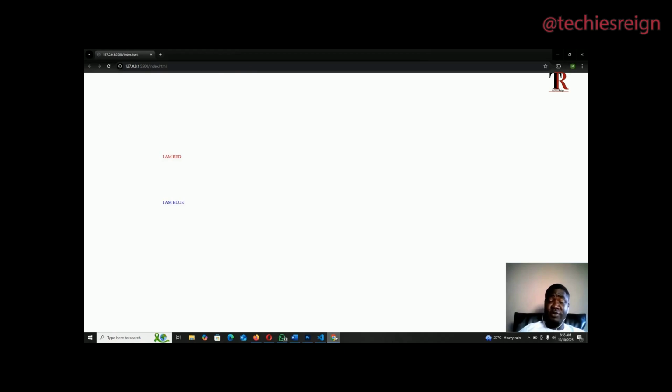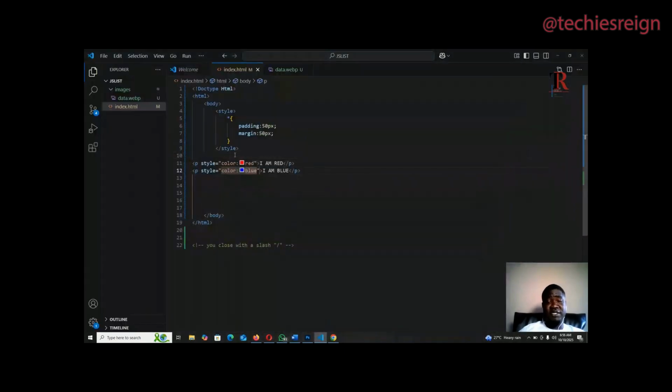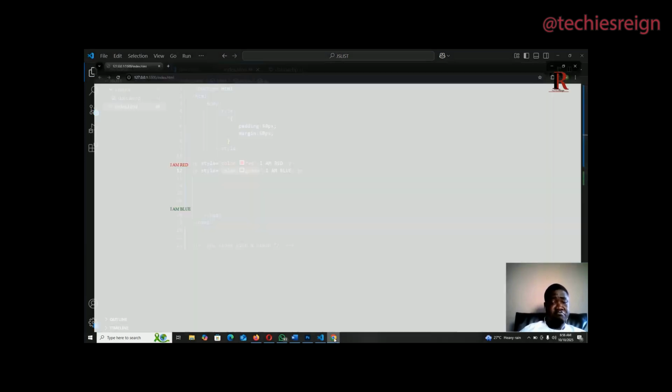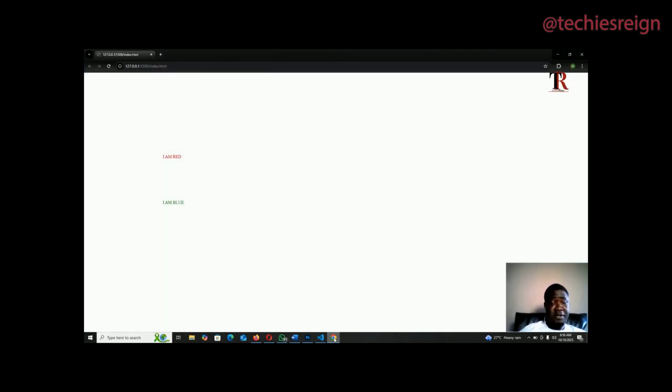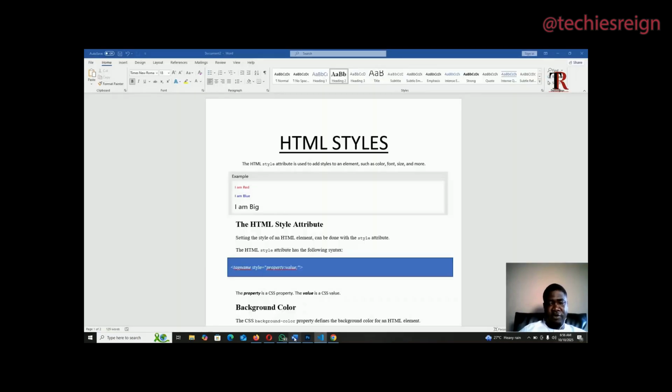It is blue. Now, because you are the designer, if it says I am blue, you want to make it green, it's in your hands. So you can try to change this blue to green, and let's save it and come back here. It is green. Even though it's saying I am blue, we have given it a styling or a color of green. Good. So let's go back to our manual for today, and the last one says I am big.